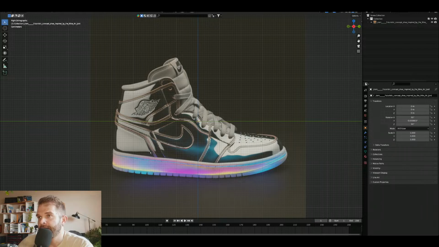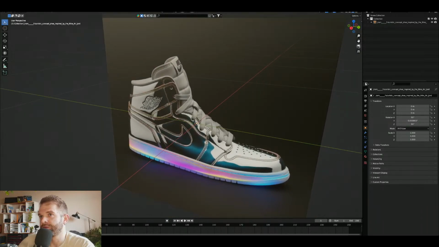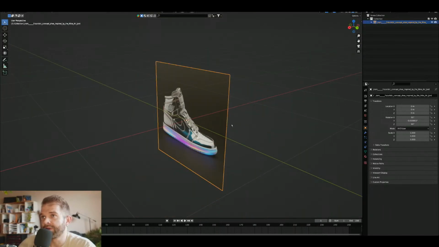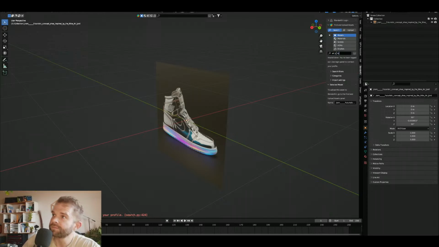Right about now, I'm starting to realize I probably should have watched some tutorials on shoe 3D modeling just to brush up, because lately I've been doing more cars and a lot more architecture than products or shoes. Well, I've been doing products, but shoes are just so nuanced. So actually, I'm going to make my life even easier because I'm all about an effective workflow and not really trying to show off. So I'm going to search for an Air Jordan in BlenderKit.